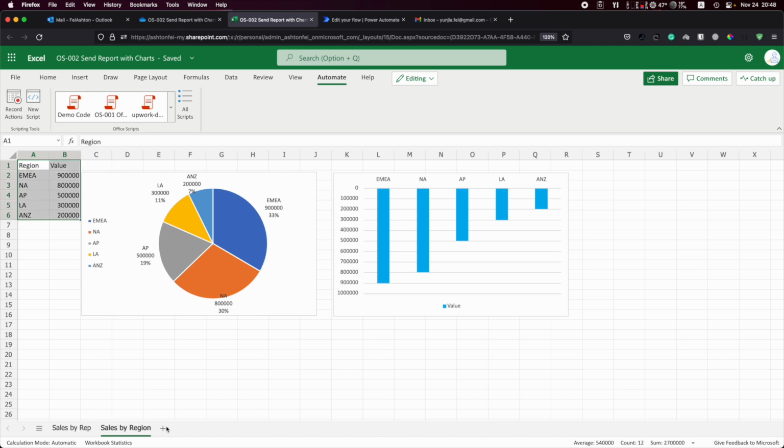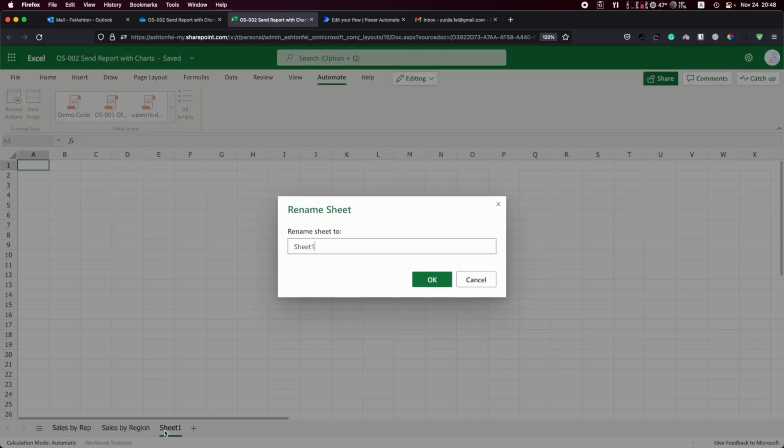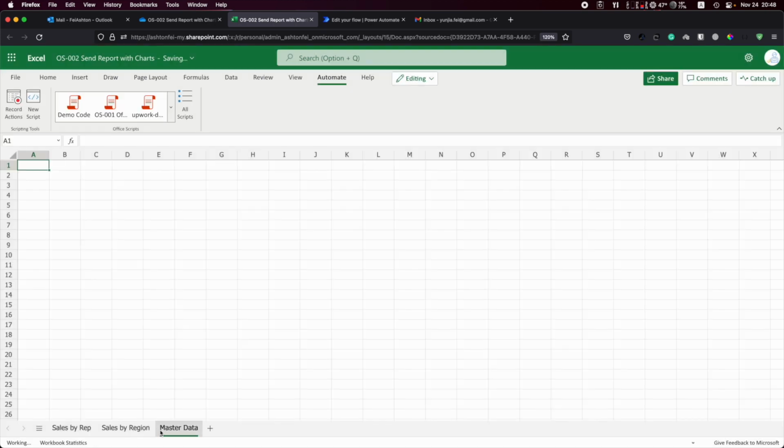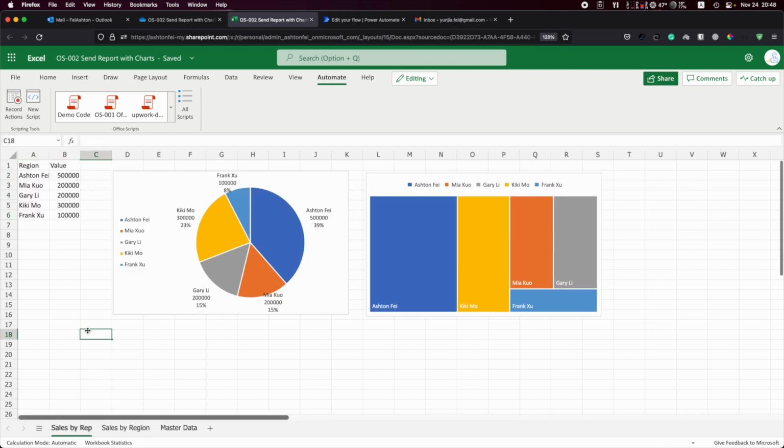You can have a master data, maybe for your orders, your sales orders or revenue report, a lot of stuff, and you can have some report tabs for the summary. Here I'm not going to do anything with the master data, because everybody may have different master data for their own report. So here is just an example.